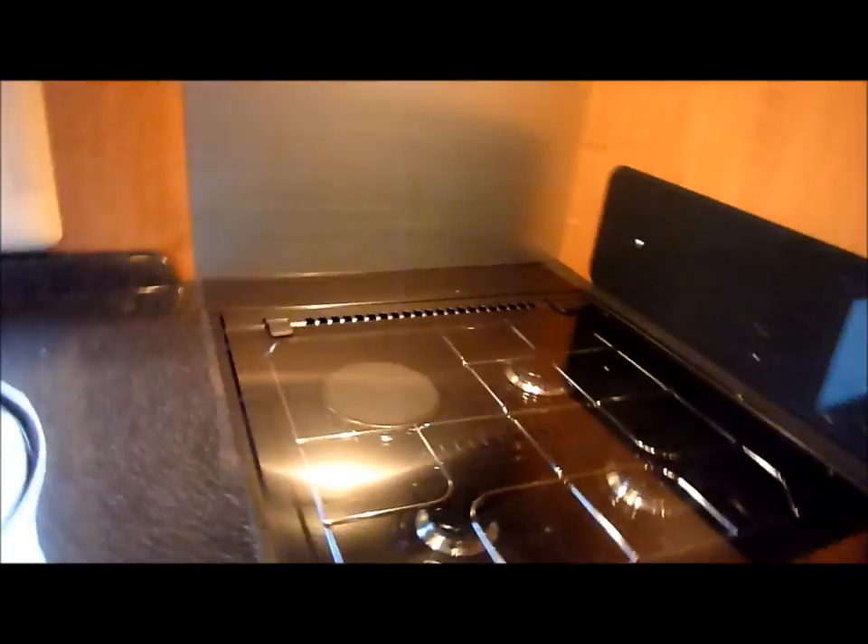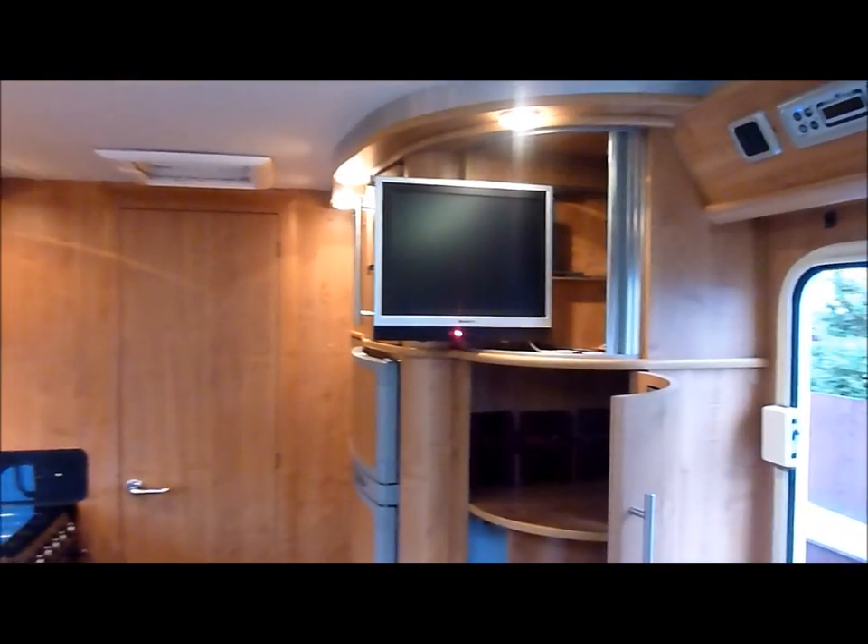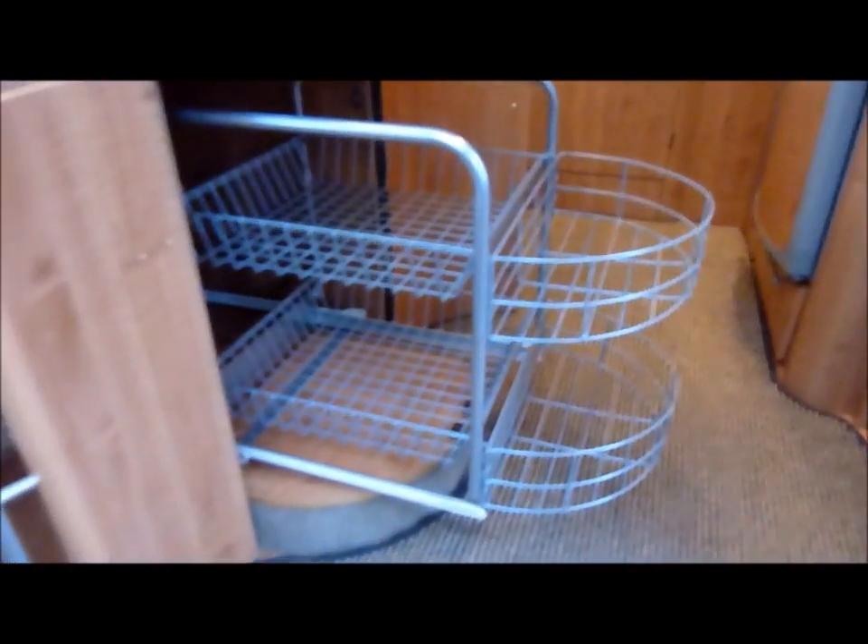A large kitchen area with drainer. Full cooker with the benefit of one electric hob. Plenty of storage beneath the sink area, and in this cupboard there's a slide out storage system, and the one above a large cutlery drawer. Here we have the TV in its dedicated storage compartment with slide out. Beneath there, the drinks storage area, which I'm sure you'll agree is most important. The Autotrail umbrella and storage for the freestanding table. Here we have the microwave and there for you to see is the large storage area.